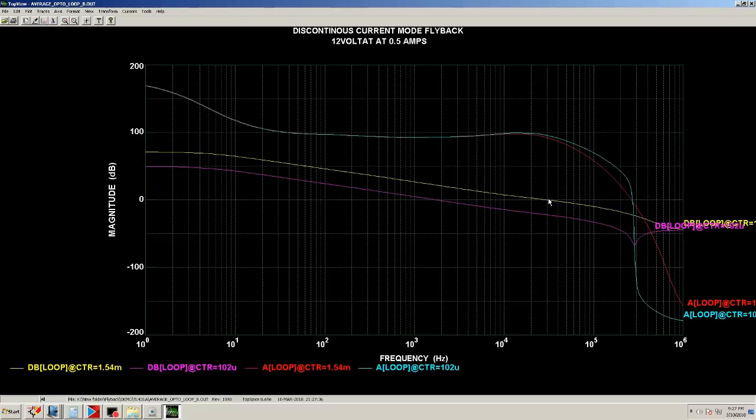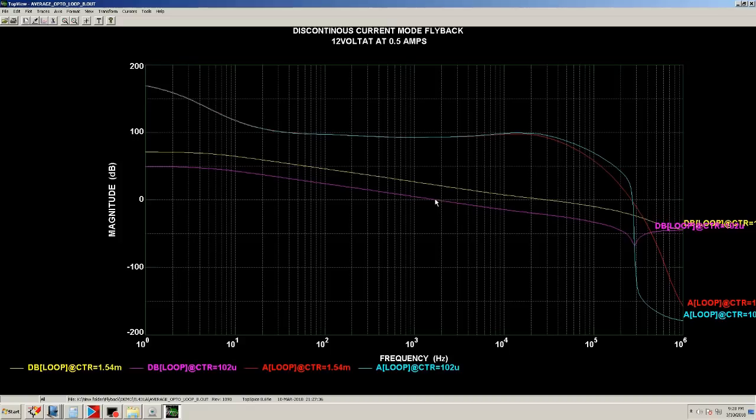This is the crossover, and it's crossing over at about 10, 20, 30 kilohertz. This is at beginning of life.